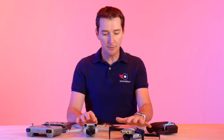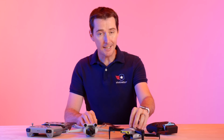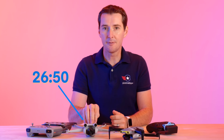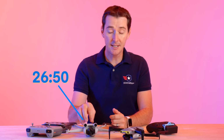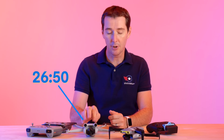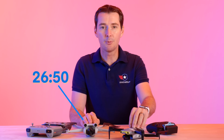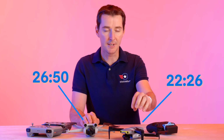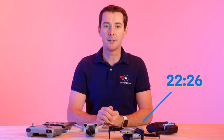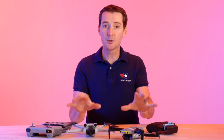And then in terms of the battery, we started doing battery testing in flight time. We started at 98% with this battery, at 99% with this battery, and then we ended up with 26 minutes and 50 seconds here, which is 87% of the advertised time of 31 minutes of hover time. Okay, they have a hover time, so we compared it to that because that's how we tested. And then here we did 22:26, which is 86% of the 26-minute flight time. So 87, 86%, those are pretty close.